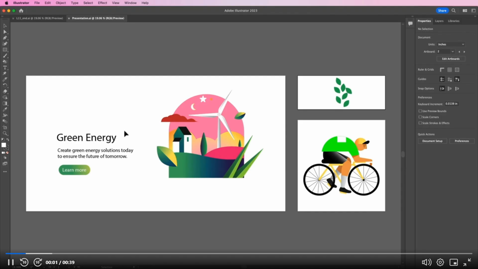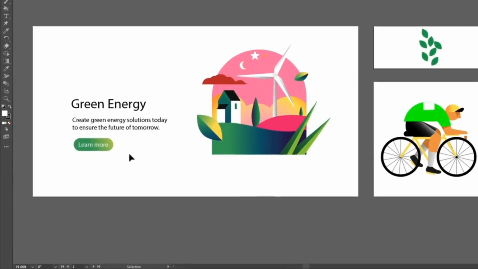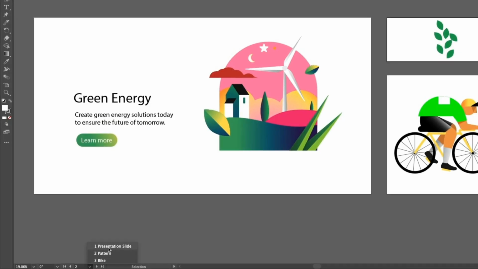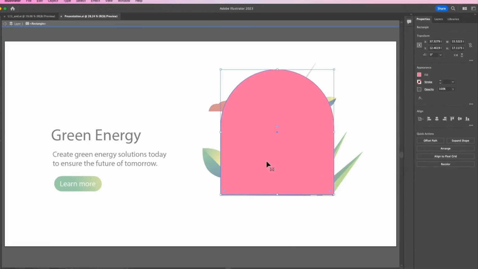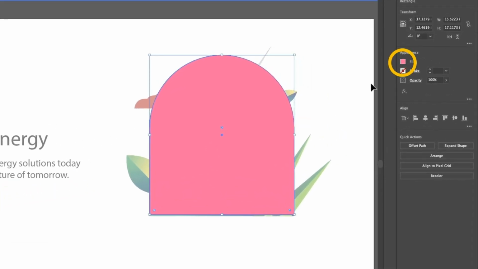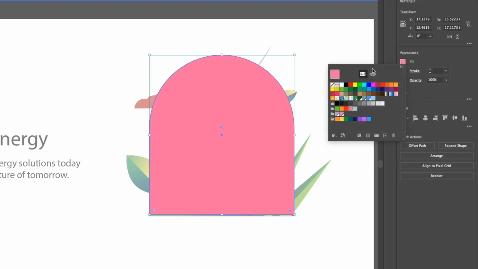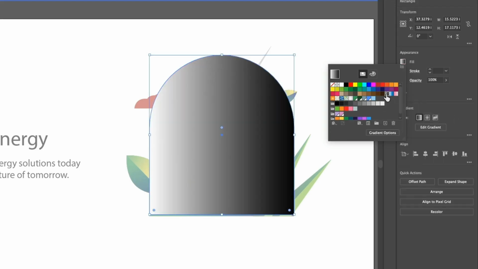We'll start by applying a simple linear gradient to a fill. So choose one presentation slide down here. And with the selection tool selected, come out here and come to that pink shape right there and double click on it. That's going to enter isolation mode so you can focus on it. Click the fill box in the Properties panel, and then click the Swatches button to make sure that's selected. And we're going to select the gradient swatch, which is by default there, called white black. All right, leave these swatches showing for the next video, and we're going to talk about how we edit the gradient color next.